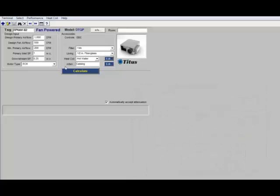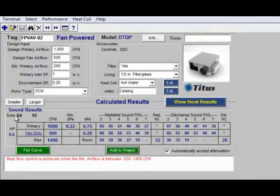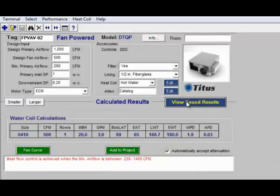and calculate. And once again, we're back to our unit size 4 with a 10-inch inlet. We can look at our heat results. We have a 1-row coil with 20 MBH. That's at 3 GPM. We got a box leaving air temperature of 89, which is just 1 degree below the maximum we'd ever want to see, which is 90 degrees.